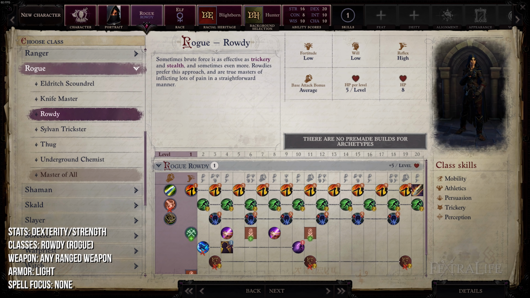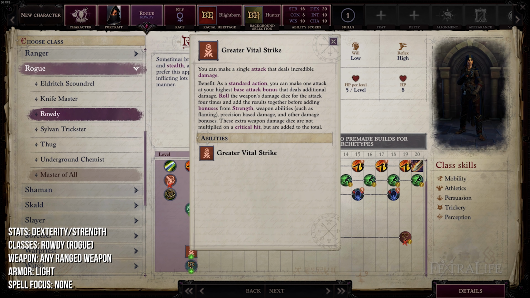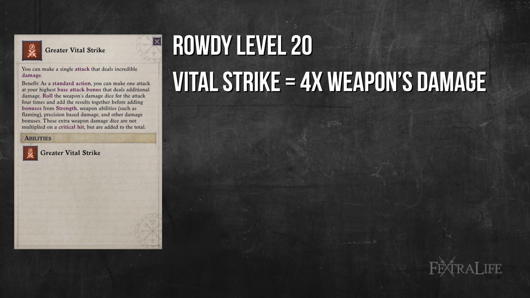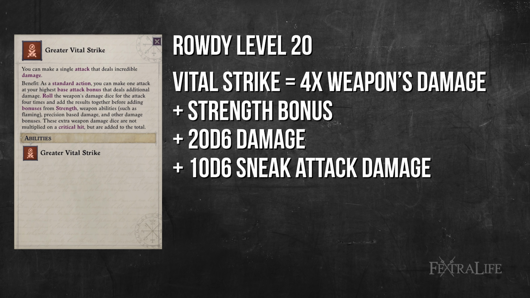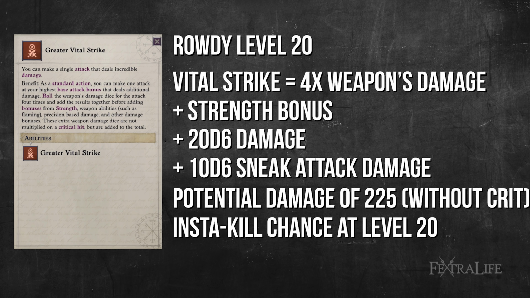What I love about this archer build is the insane damage you can gain from using Vital Strike. Not only does this build gain 4 times the weapon damage at Rowdy level 11 when using Vital Strike, they also add 2d6 per sneak attack die rolled to Vital Strike. This means at Rowdy level 20, Vital Strike will hit for 4 times the weapon's damage, plus your strength bonus, plus 20d6 damage, plus 10d6 sneak attack damage. That is a potential of 225 damage in one attack without a critical hit. And at level 20, you have a chance to insta-kill anyone you sneak attack.